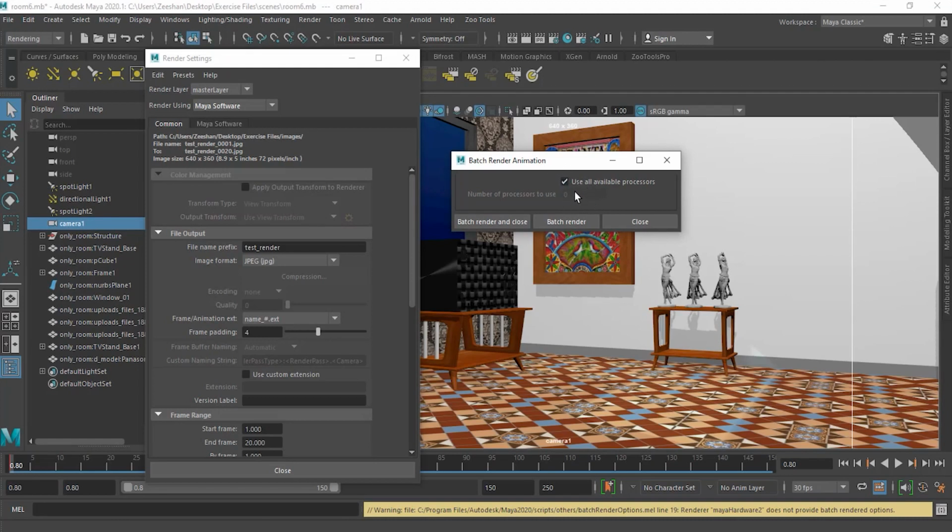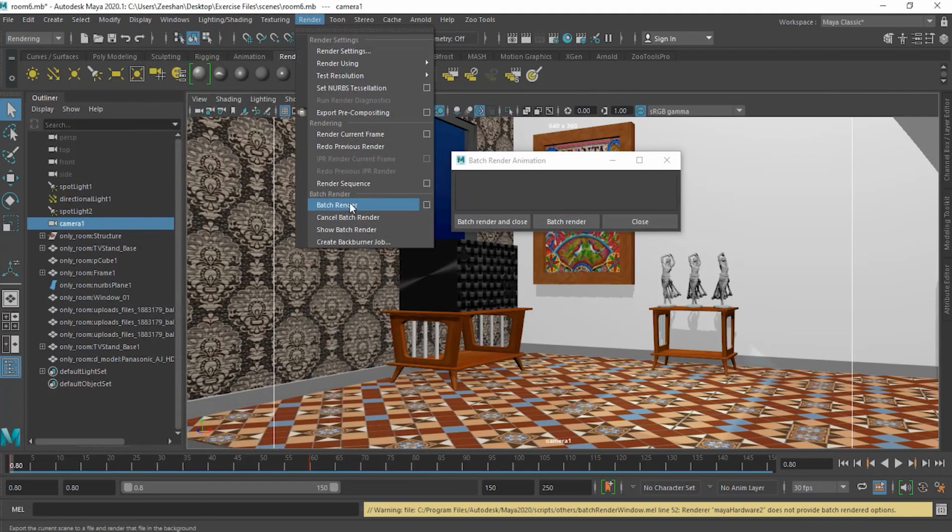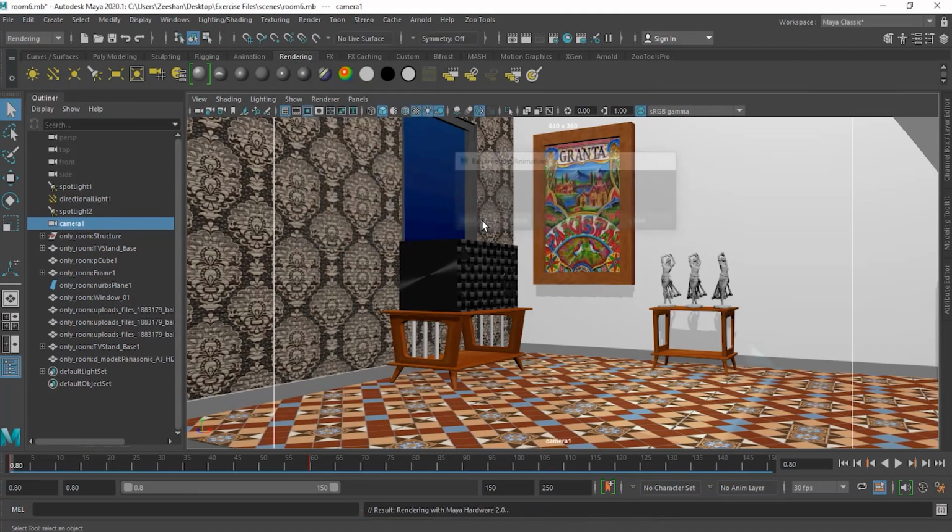But if you are using hardware, you don't get any kind of settings here. You just simply press the batch render button. Only do that if you're using Maya hardware. I will just press this here to close it.